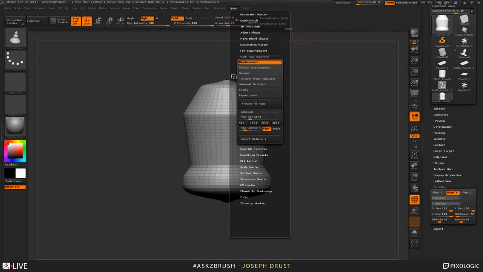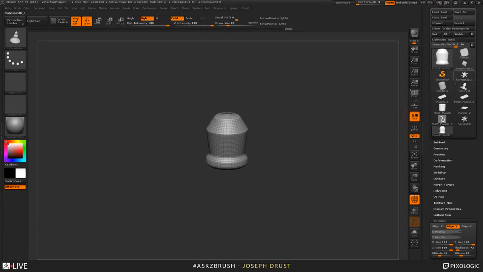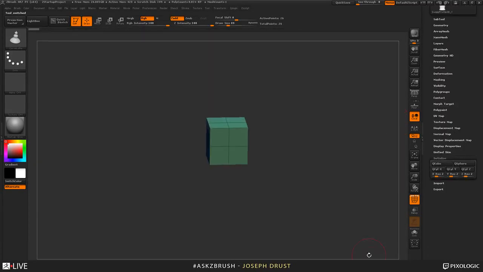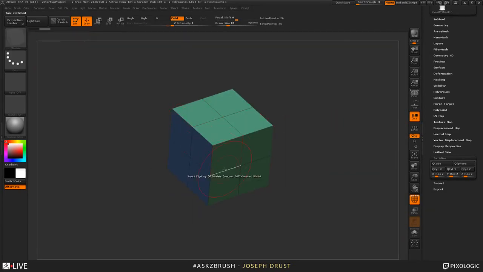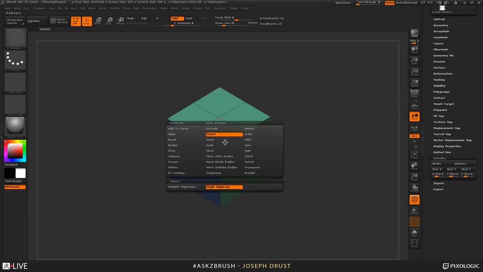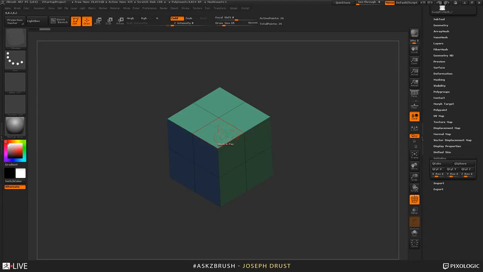So another question we have here is, when using ZModeler, is there an option to extend one face? So, okay, let's see here. Let's first just take the thing here and do a Q-cube. And I think I know where you're going with this question. So here with the ZModeler brush, I just have a Q-cube here, and the ZModeler brush is context sensitive. So if you hover over a face, an edge, or a point, and you press spacebar, you're going to get a different menu for these. Now these menus may look complex, but they're really not that complex.